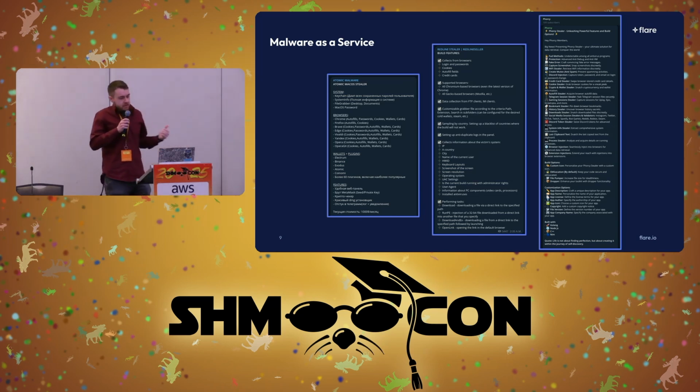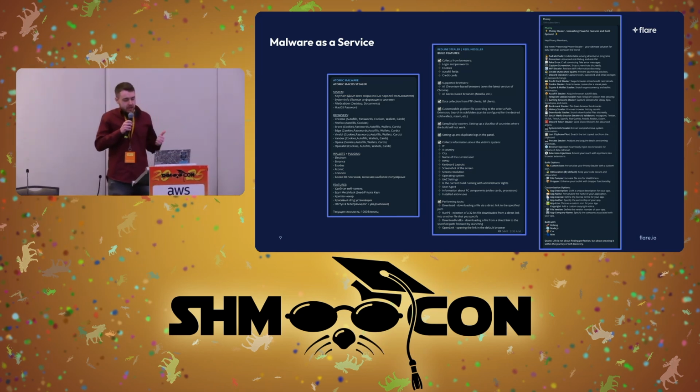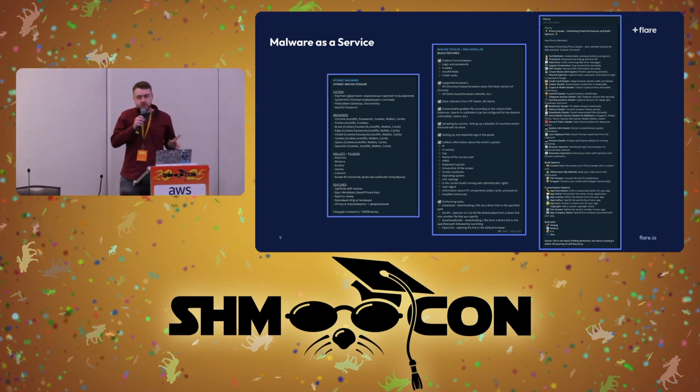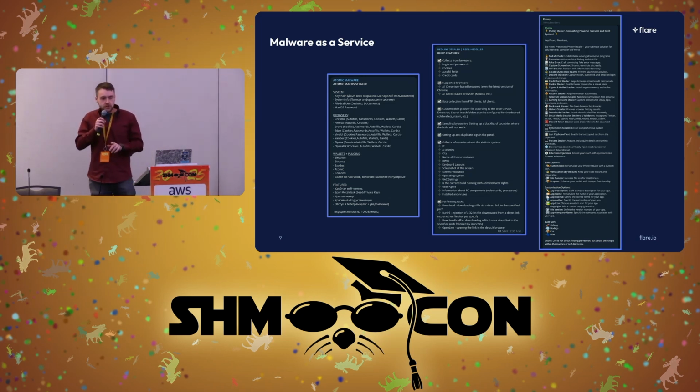So we have Atomic Stealer. This is looking at Mac OS devices. Notice, these are selling the malware. So this is threat actors selling malware to other threat actors. Notice with Atomic, it's $1,000 a month, and it's because this is the only Mac OS info stealer. All other info stealers work on Linux, they work on Windows, but Mac is unique, so they can get a higher price for it.